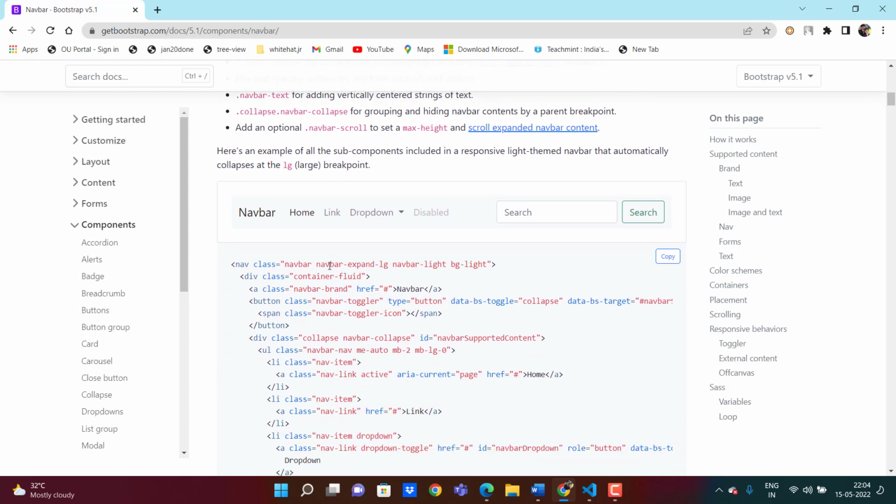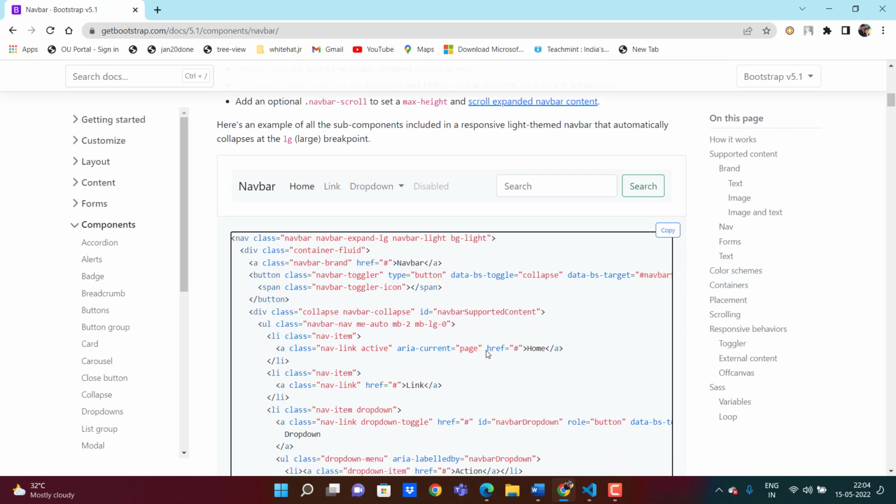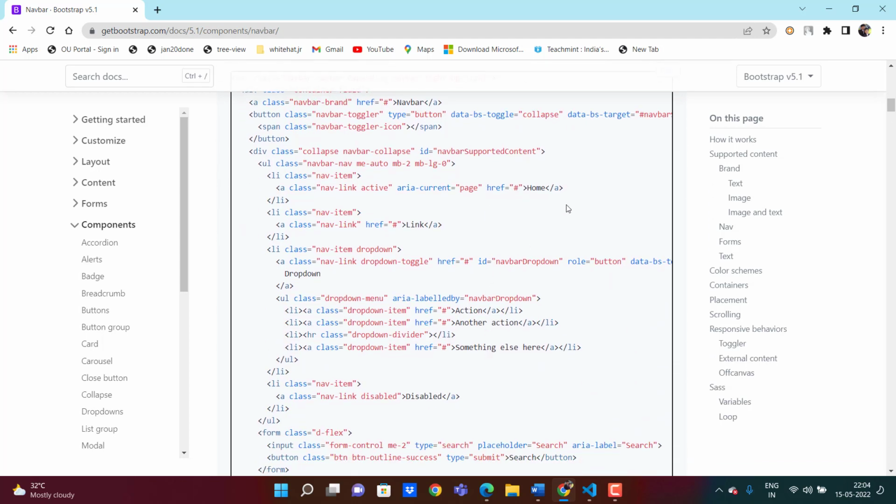See here the fluid navbar. Okay, so here they have taken one link. So instead of the home link, for this link I need a drop down menu. After this we need to create a nav item drop down.